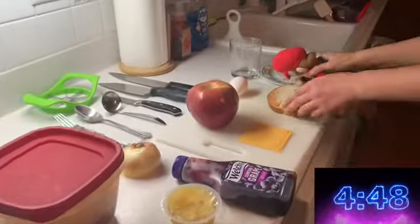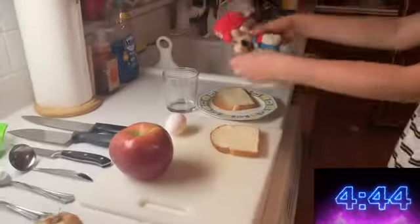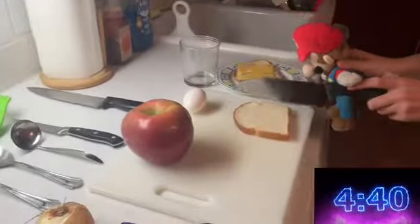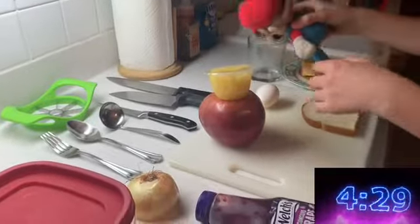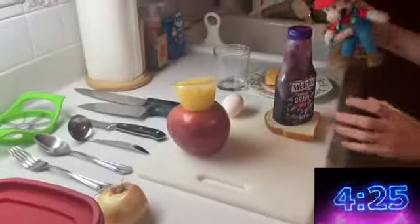Ooh, nice. Gonna get some bread. Oh, and some cheese with the wrapper on it. This right here. Chop. Okay. Now, nope, eggy, stay there. This right here. Yeah, that's nice. Okay, then, this right here. Yeah, that's really cool.